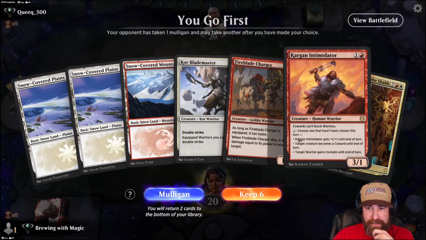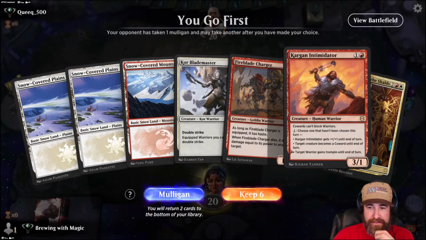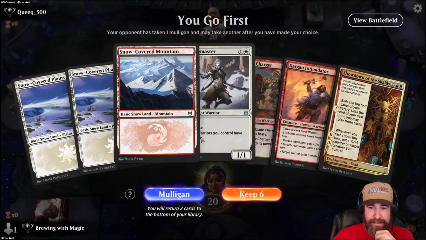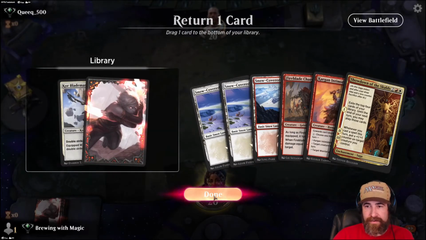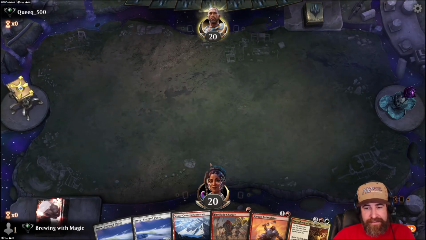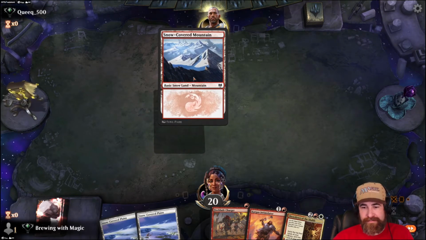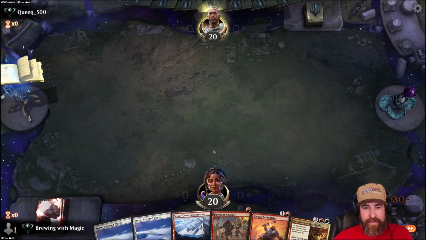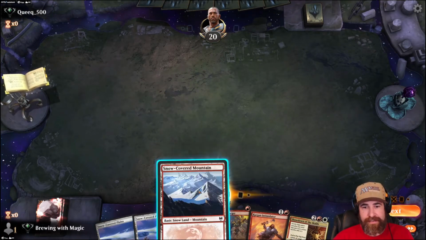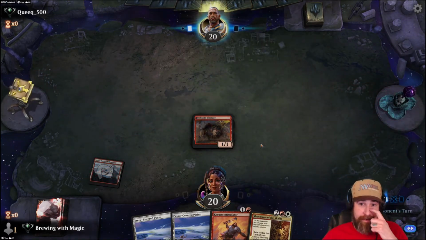I think the Blade Master might do more for us, turn 1, turn 2, than the Kurgan, but this will make things... So we'll keep it, and we'll get rid of the Blade Master. That's what I decided. So we're just missing our turn 3 drop, and that's if we don't draw it. Hello, Queek. Let's go. There you go. There we go. Now we're off to the races.